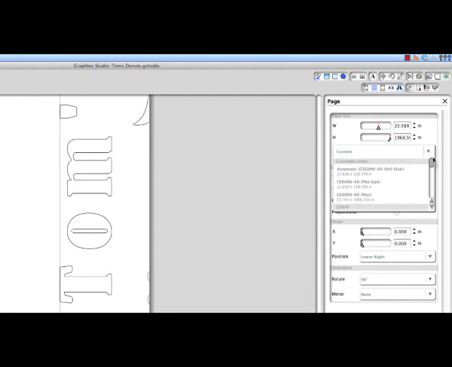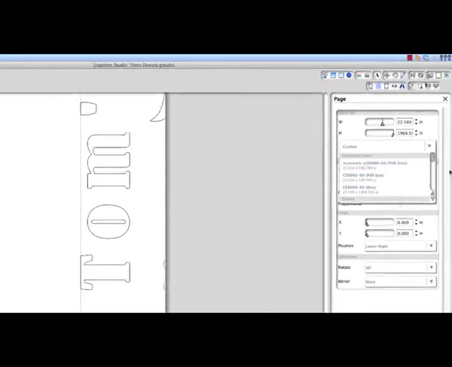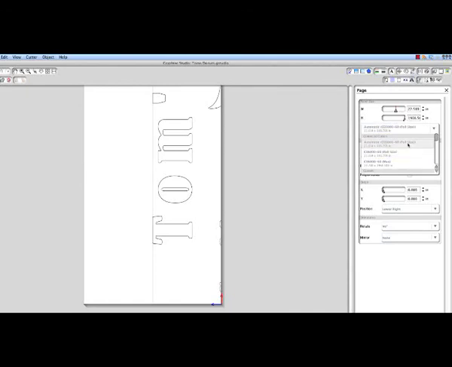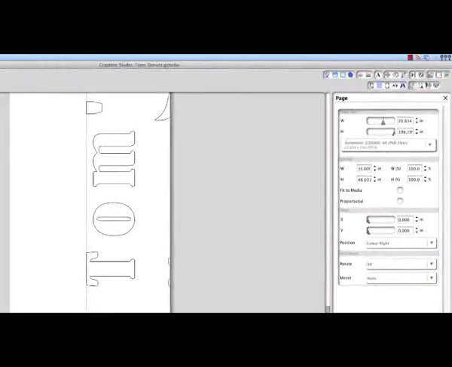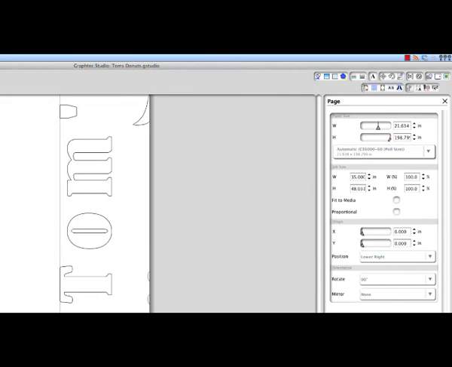At the top of the media type list are 3 media sizes for each cutter connected to the computer. These sizes are obtained from the cutter during syncing. Automatic will set the media page size to the current cut area of the cutter. It will automatically change the media page size as the cut area is changed with the cutter. This will only display for the default cutter.